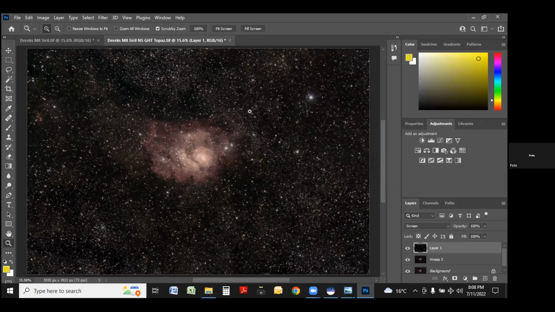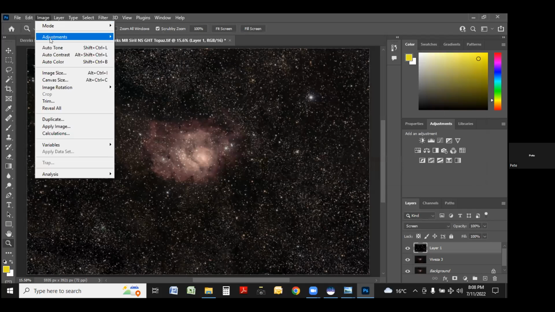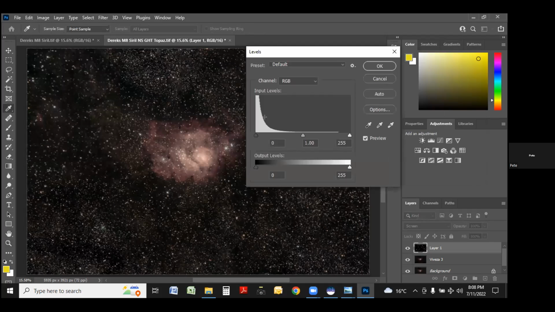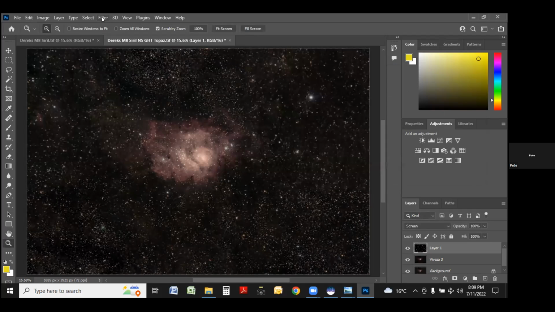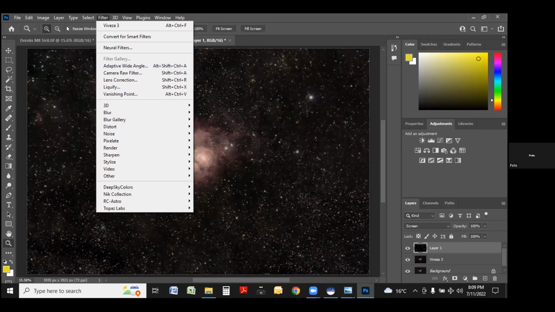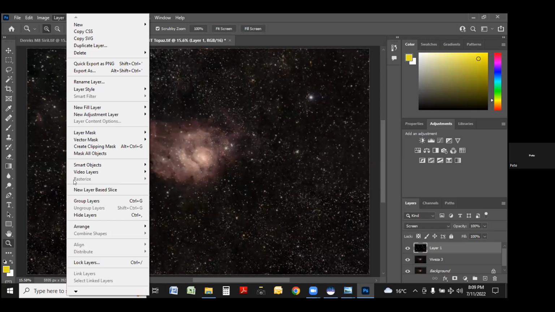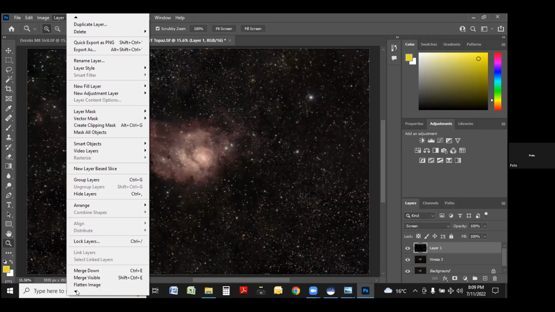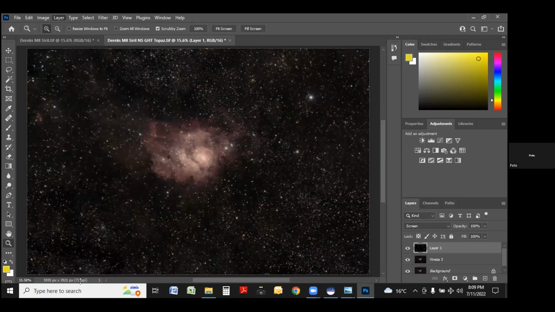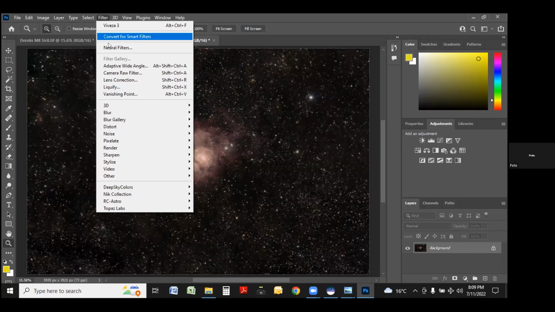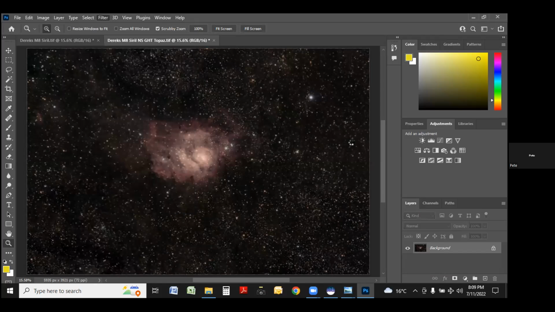At the end of that, you can do some very small adjustments on this if you want to, just with simple things like levels. Say I don't like the background so dark. You can play around with the levels a little bit. You can go into camera raw again, but before you go into camera raw, make sure that your image is flattened, flatten image. You can go into camera raw again.